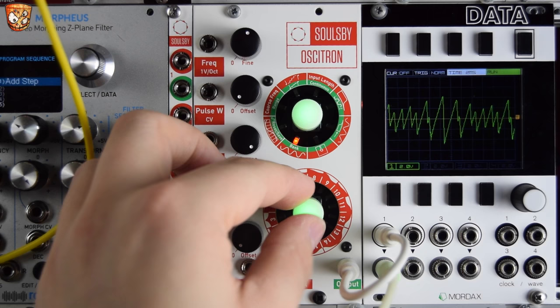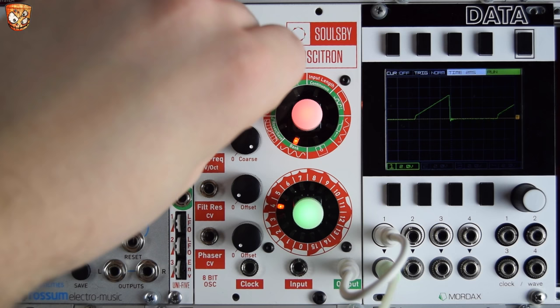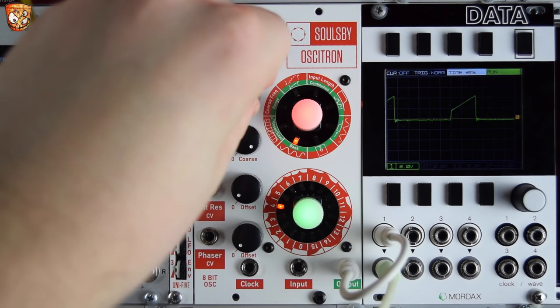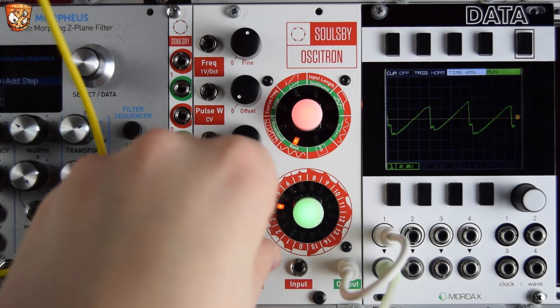Basic wave, and we've got this pulse width. You can see it half wave rectifies and pulses out this saw. Phaser. Like a kind of downsampled super saw effect.